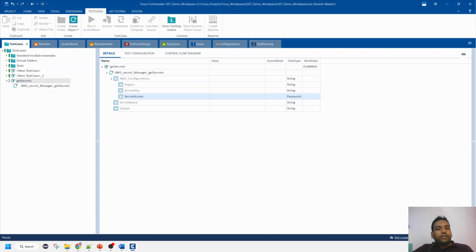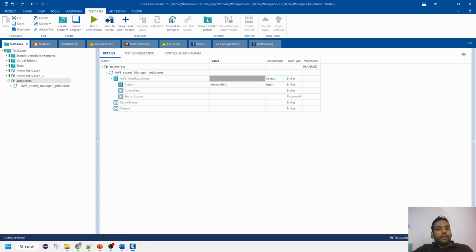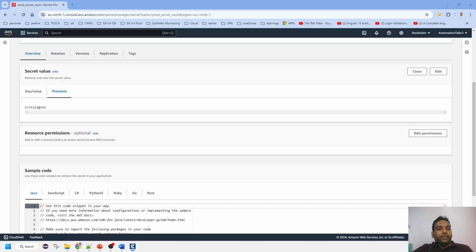For me, the region is EU North 1. My access key is this. And let me get the secret access key.